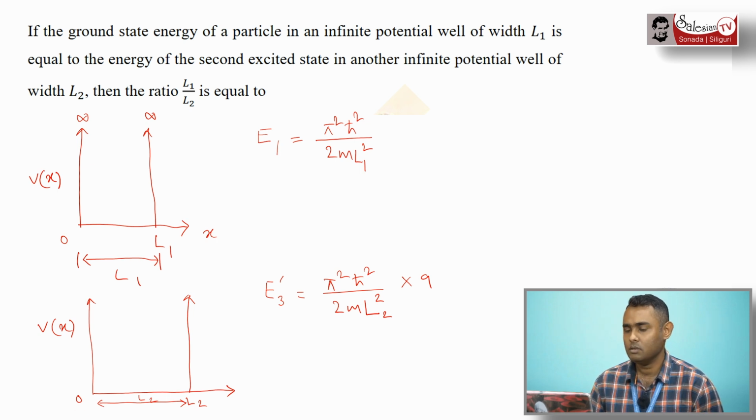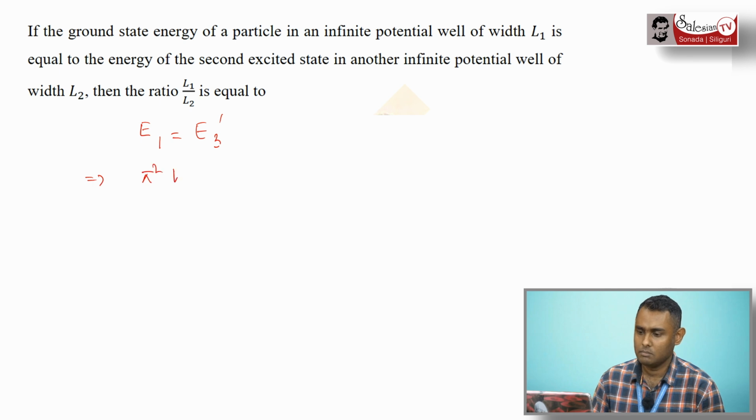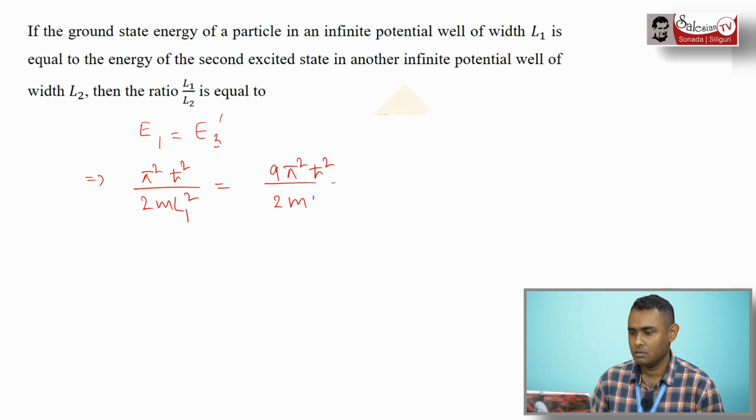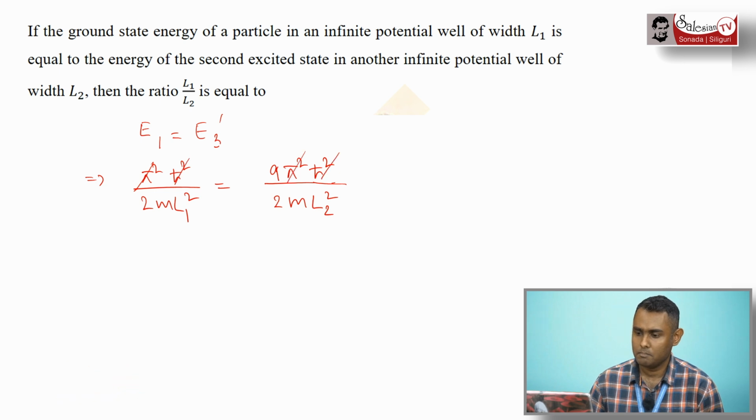Now getting back to the question, these two energies are equal, that is what they have said. So let's equate the two energy values, and once we write them, it turns out that except for a few terms, most of the terms are common on both sides of the equality, and we can cancel them out. Let's do it one by one. Great. Now we have a very simplified form of the equality.